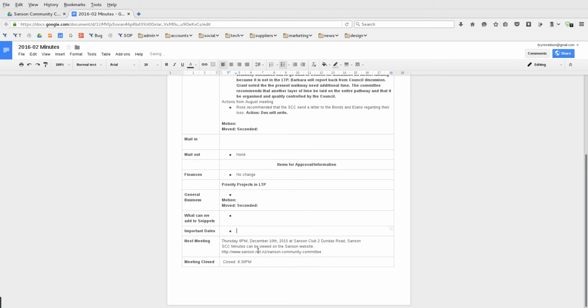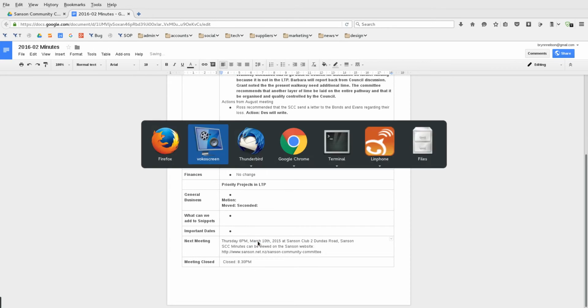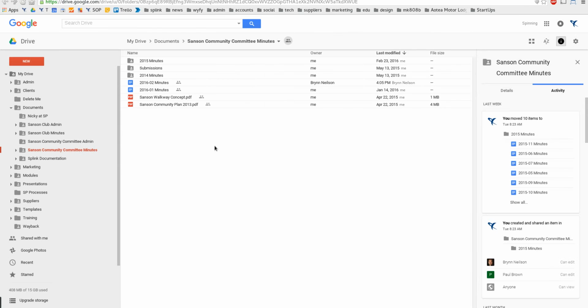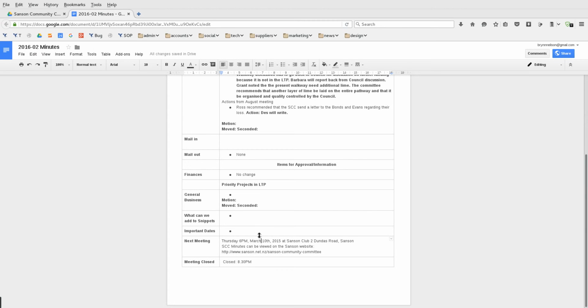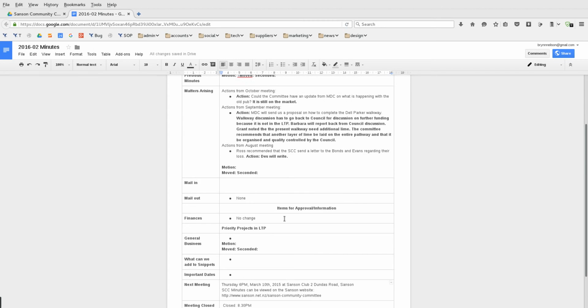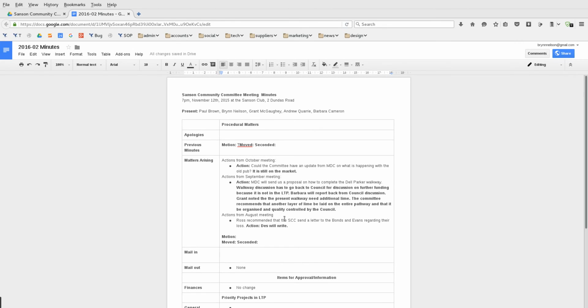And then the next meeting will be March. If I go and have a look at my calendar, the next meeting will be March. It's the second Thursday, isn't it? Or is it the first Thursday? Well, anyways, you can add that in later. But now you've got a nice clean template that you can start with. Okay. Yeah, you want to get rid of that as well. Though I normally leave it there and just add to it, or if somebody doesn't turn up.